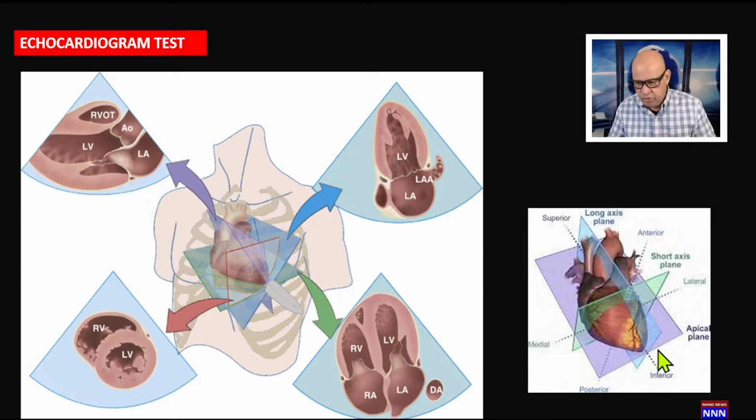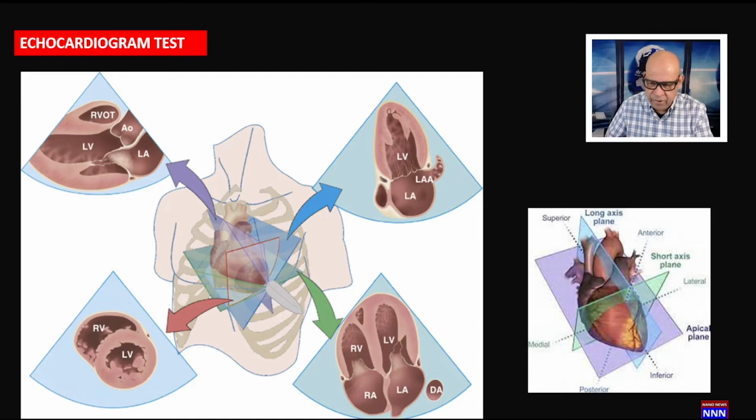The third most commonly used, from the apex, we use the transducer going up this way, which looks at the heart chambers from the tip all the way to the base of the heart. That's giving you the right ventricle, the left ventricle, and the left atrium and the right atrium in a 4-chamber view. So these are the main angles we use. Then we have the 3-chamber view, we have the 2-chamber view, we have the 5-chamber view.